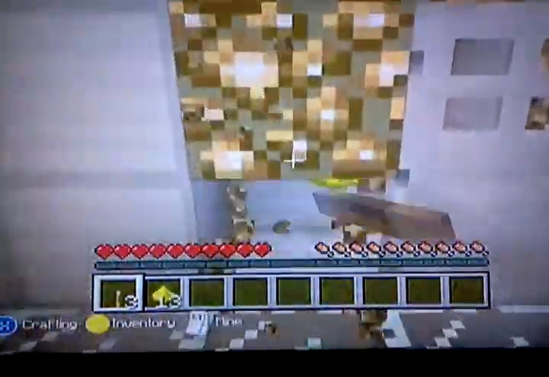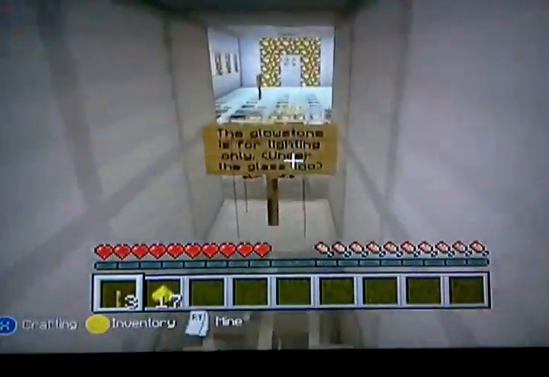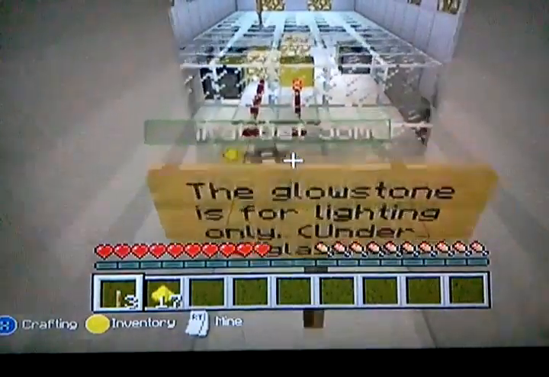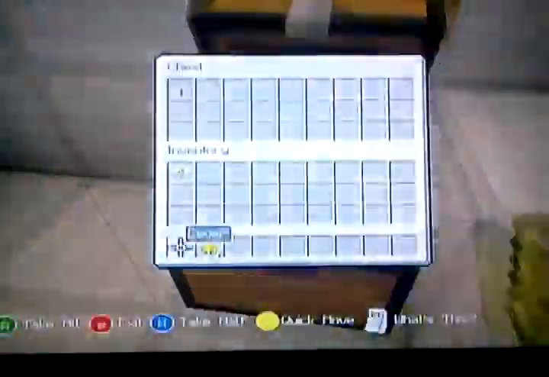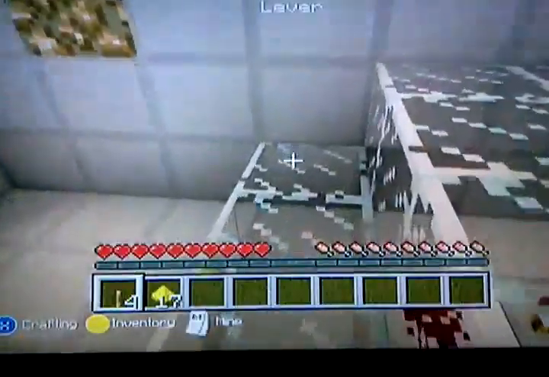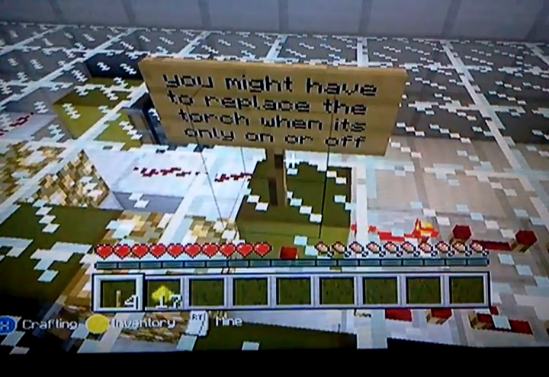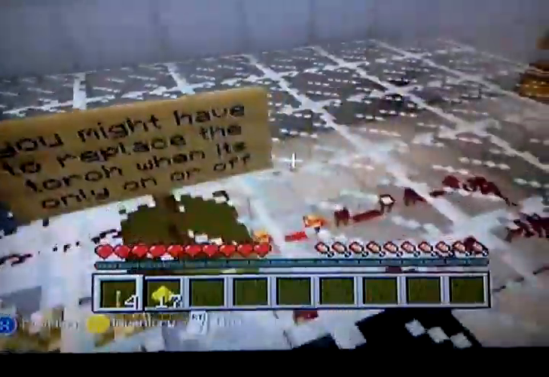That's it. We're gonna go to the last one. I just wanna try to figure it out. Wait, the glowstone is for lighting, only under the glass too. Okay. You might have to replace the torch when it's only on or off. Well, we're just going to the last one. Here's the last one.